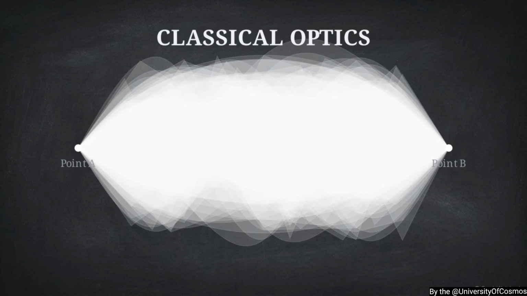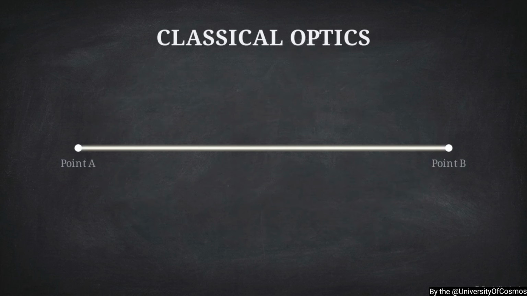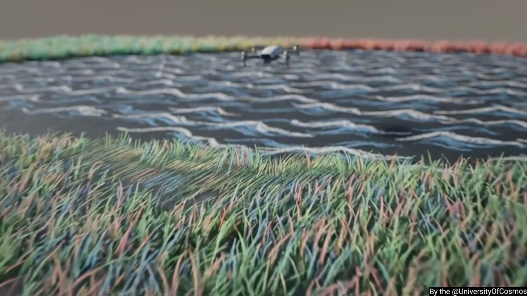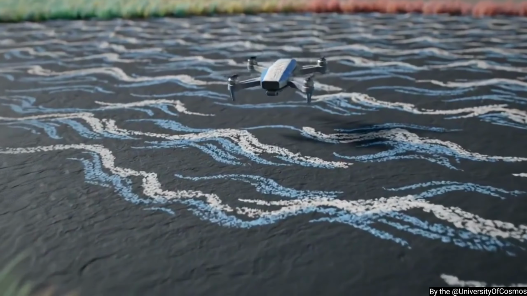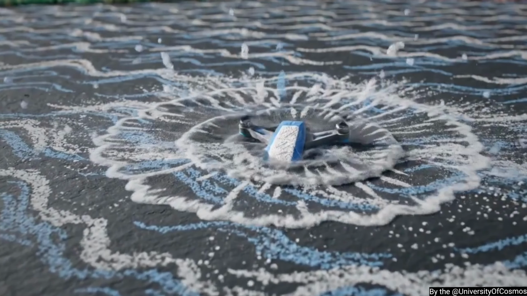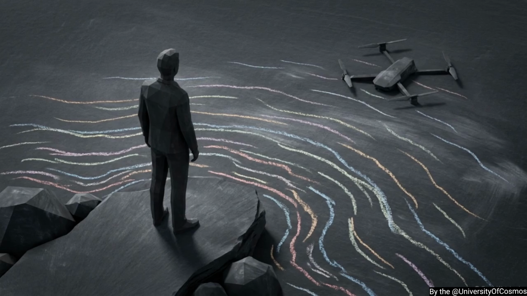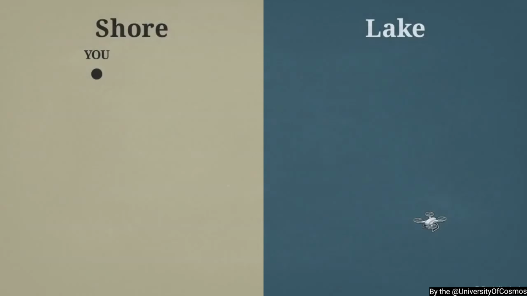This states that light will always travel between 2 points by taking the path that requires the absolute shortest amount of time. Think about it like a rescue mission. Suppose your camera drone loses power and crashes into a lake. You're on the shore and you need to get to it as fast as possible. Your gut instinct might be to run in a perfectly straight line directly toward it, but this map shows the actual fastest route. You run much faster on land than you swim in water.